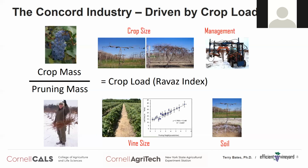So getting down to a horticulture background, soil, water and nutrient availability and the ability of that plant to pick up water and nutrients will impart vigor on the vine, right? So how much light interception per unit land area we're getting translates to productivity, and we actually measure that as pruning weight. Why don't we measure leaf area directly? We should. We don't. It's difficult to do. It's easier to do it through pruning weight.